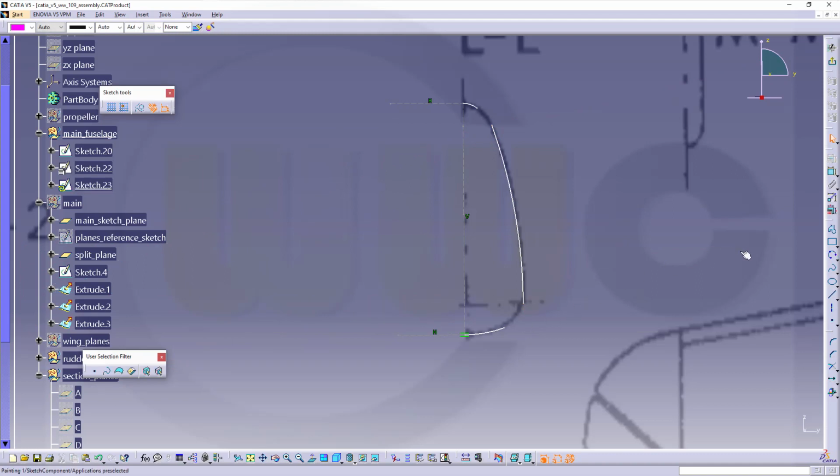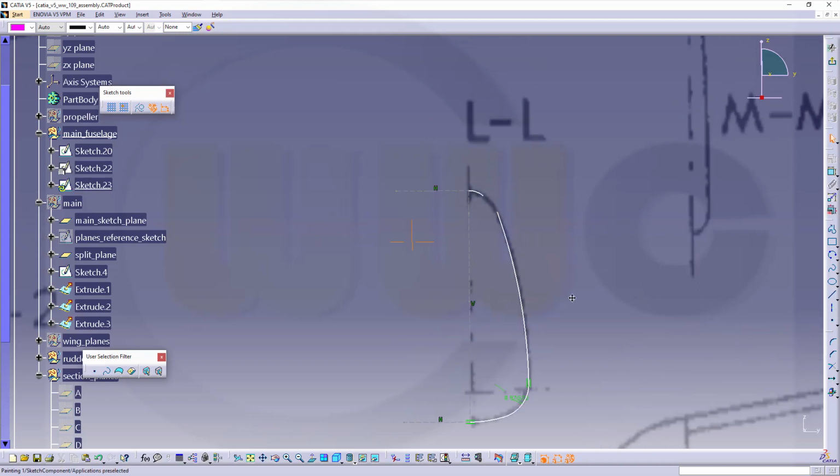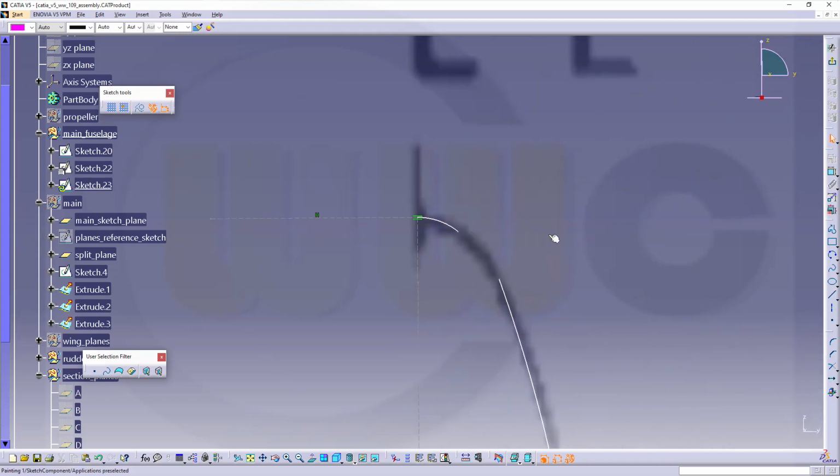Let's try to fill this here with a fillet. Yeah. And let's see if we can do a fillet here as well. Or I might have to go for another 3-point arc. Let's see. Yeah. So let's go for a 3-point arc.